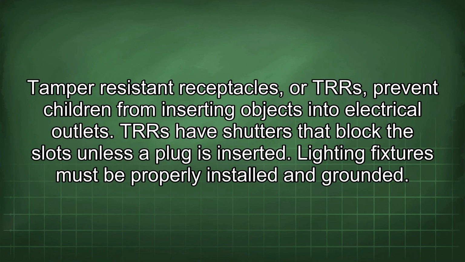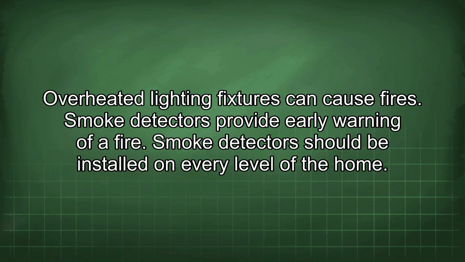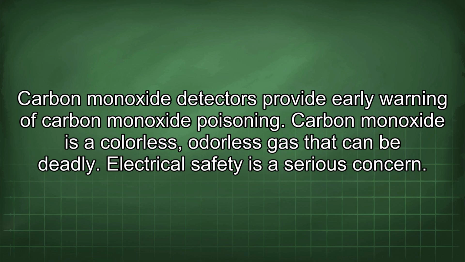Lighting fixtures must be properly installed and grounded. Overheated lighting fixtures can cause fires. Smoke detectors provide early warning of a fire. Smoke detectors should be installed on every level of the home. Carbon monoxide detectors provide early warning of carbon monoxide poisoning. Carbon monoxide is a colorless, odorless gas that can be deadly.